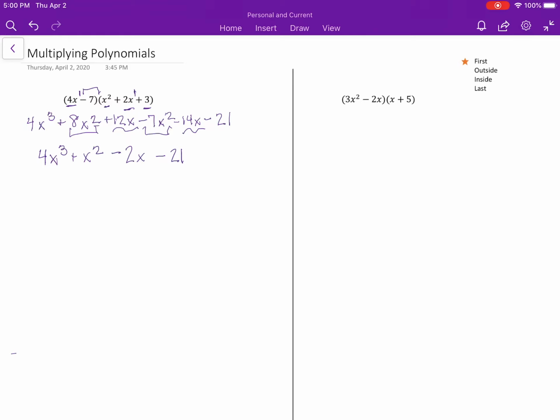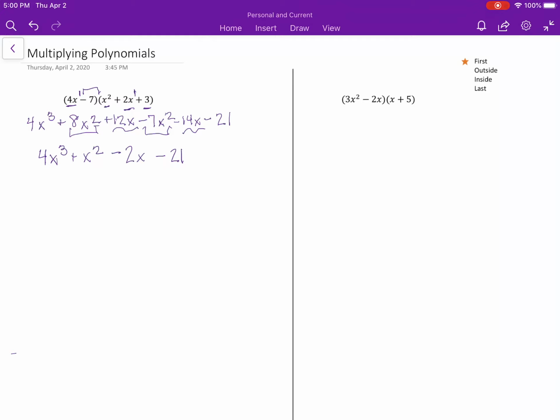So when you're multiplying using the distributive property, multiply each term in the first polynomial by each term in the second polynomial. Then combine like terms. We also learned about my favorite method, which was FOIL, and we can only use FOIL with binomials. I need a total of 4 terms.